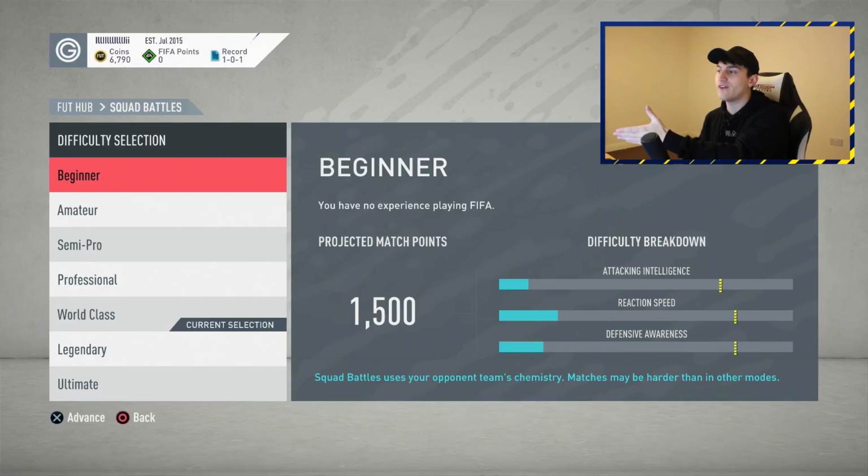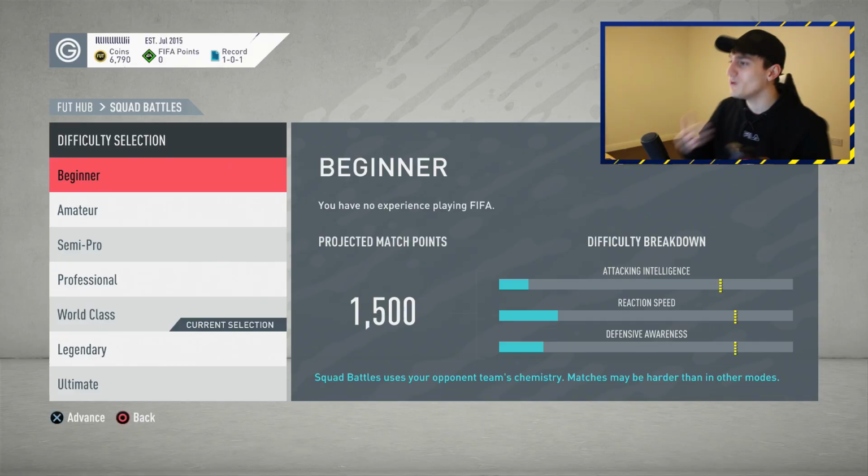Now you're going to be getting 2 at 1,500 on beginner from the featured squad battles, and then 38 for roughly around 600 points. That should give you around 25,000 squad battles points in less than 1 week, which will qualify you for elite 1, which is 2 rare mega packs and like 30,000, 40,000 coins, which in my view is actually ridiculous.